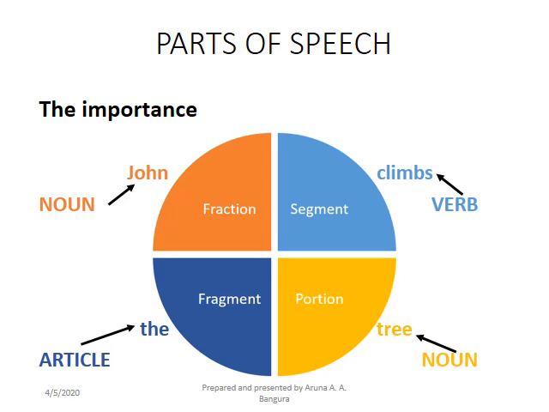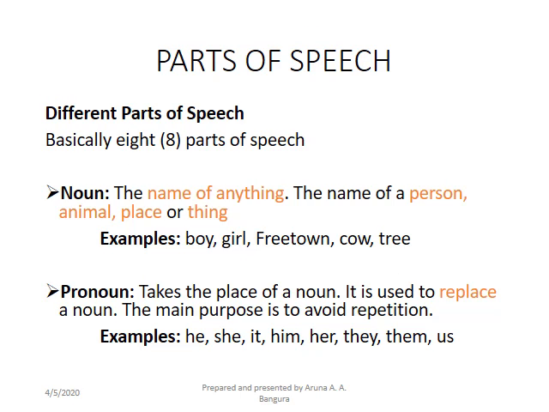Right. So you find out that we've taken different fragments, different sections, different portions, and put them together to get our whole, so that we communicate well, and then our listener will be able to hear us, understand us, and know exactly what we are trying to communicate. So you find out that we build our speech by taking from different parts of speech, and then get our whole. Now we look at the basic eight parts of speech. Right. The basic eight parts of speech.